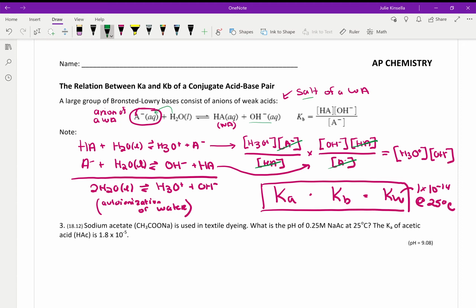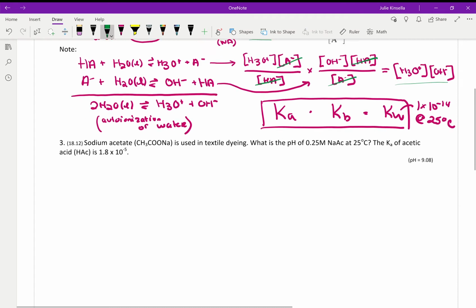If you take the sum under Hess's law of those two reactions, you get the autoionization of water. Thinking back to equilibrium, if we combine those two reactions, their equilibrium constants, we would take the product of them. So by simplifying them down, we can see that the Ka of the first reaction and the Kb of the second reaction, their product would then end up equaling the Kw. So in this case, we can find the Kb of the anion from the Ka of the weak acid that you'll be provided. All right, so let's get into these calculations.